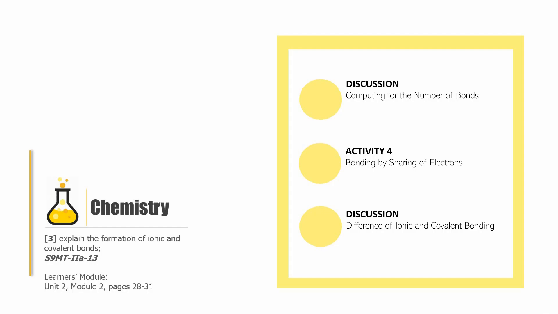Hello and welcome to the Knowledge Catalog General Chemistry for Grade 9. This is another video lesson tackling different topics with discussion and activity. It is part of the series explaining the formation of ionic and covalent bonds. You will need a copy of the Learner's Module for Science 9, Unit 2, Module 2, pages 28 to 31. Teachers in the Philippines can message me through my Facebook account — the link is in the description. Please subscribe and like if you enjoy the video.